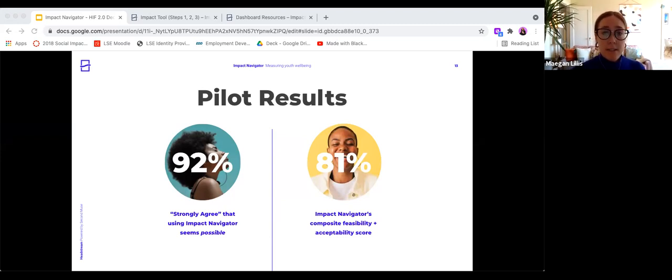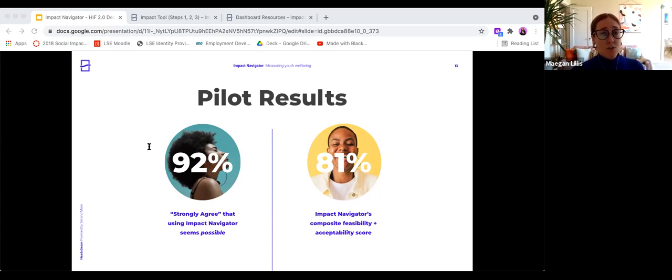And then we were also able to dig in on which aspects were the most contributing to that. And so 92% strongly agree that using Impact Navigator seems possible. This is exciting for me because it means that the current site brings the idea of the framework to life and gives us a lot of room to build it out and continue making it relevant and applicable.